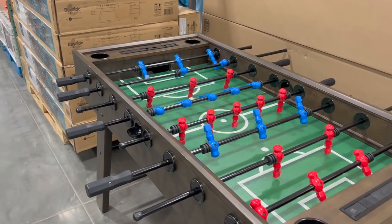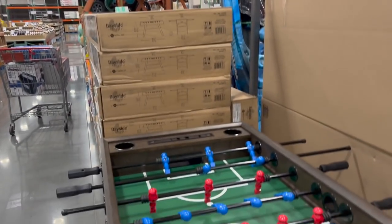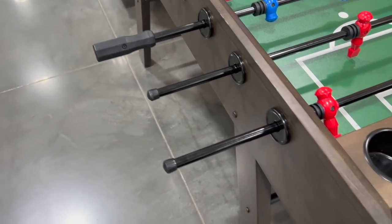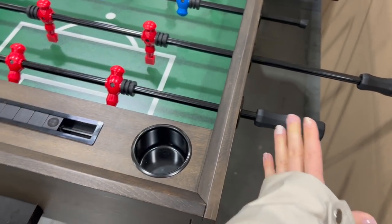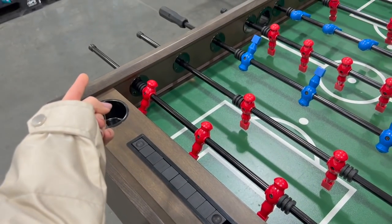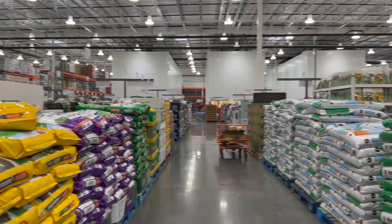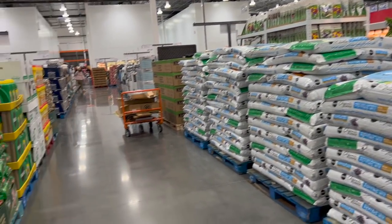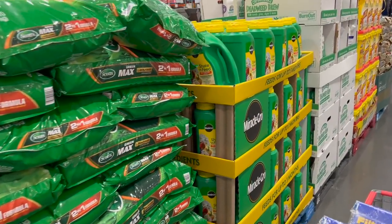Another cautionary tale for parents: if you currently have a baby and you're pondering getting a foosball table because it's only $420, just don't do it. Because as soon as your baby can walk and stand up, if they have a sibling, one is going to be on each side and one is going to jam the stick and it hits the other one in the head. Maybe it's more of a twin problem since I started with twins. They have all the gardening supplies out right now. Every spring I tell myself I'm going to get a green thumb and start gardening and it never happens.